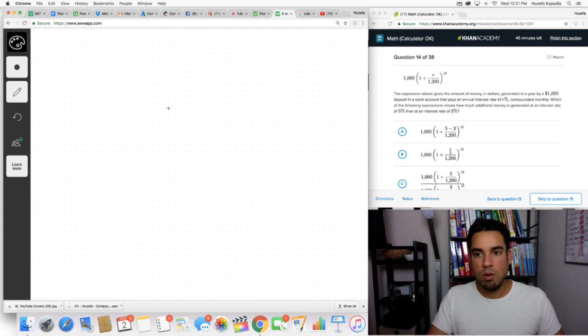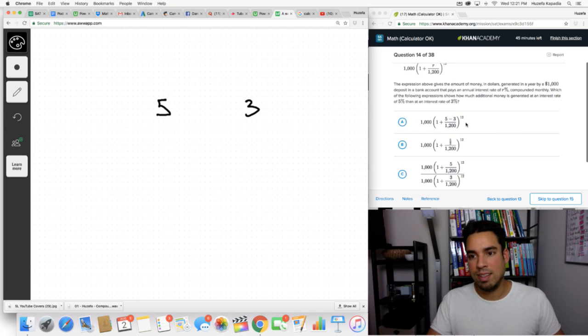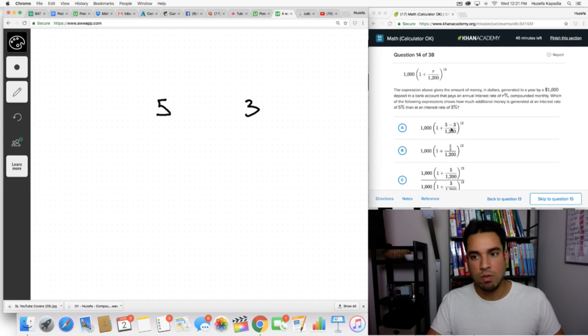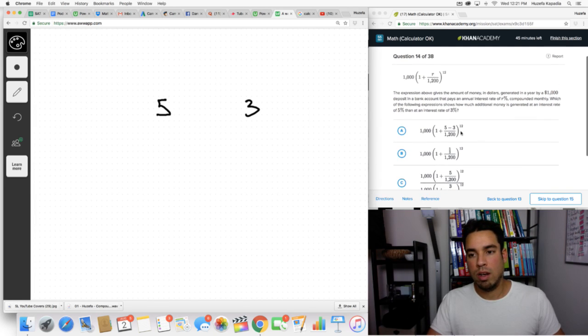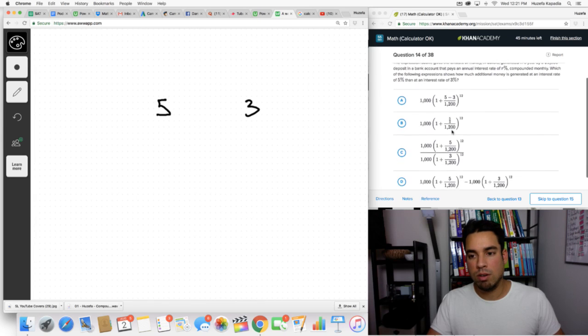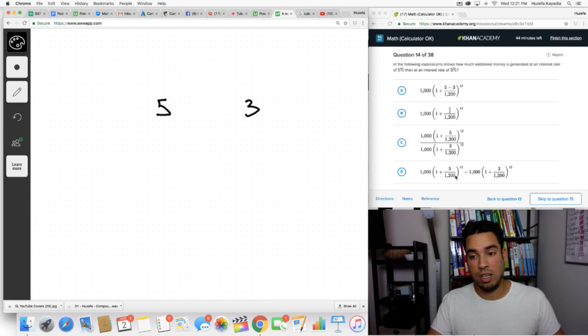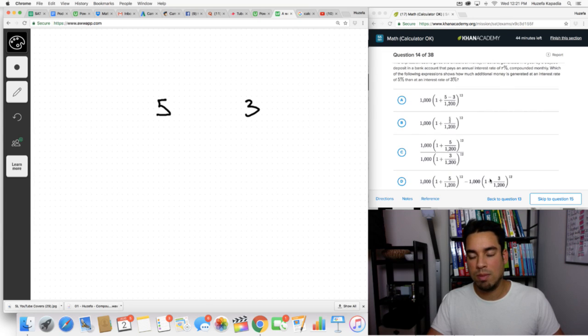So what it would be is we'd plug this whole equation in. First we plug it in with 5 for r, and then we plug it in with 3 for r. So the question is, is it straight up this guy? Okay, this kind of makes sense. It's like a subtraction, right? So it's like we're hitting that extra 2% over and over. Let me just think. This is actually it. Okay, this almost seems right, but they're straight up calculating it at 5% for the same amount of time, then at 3% for the same amount of time, and then taking the difference.